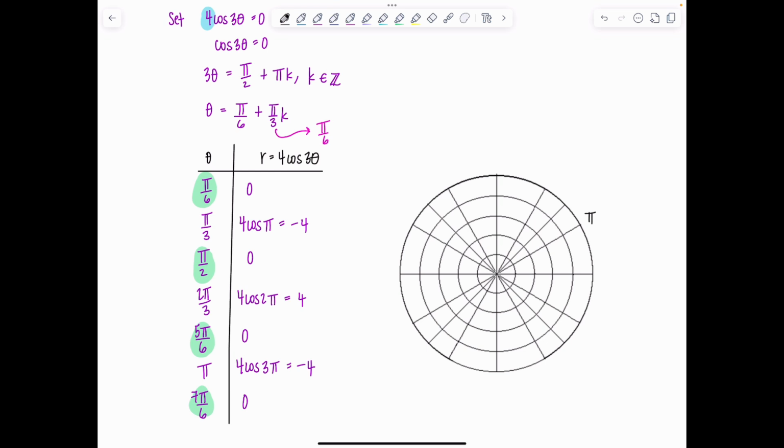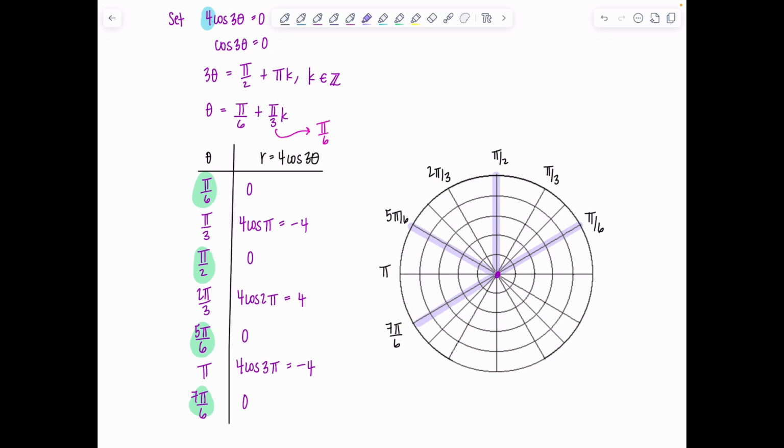Okay, so now let's come through and label here what we got going on. So pi over 6, pi over 3. Notice we didn't need to mess with pi over 4 in this one, so that's fine. Pi over 2, here's 2 pi over 3, 5 pi over 6, pi, 7 pi over 6, okay? So pi over 6 is at 0. Maybe to hold yourself accountable, the petal's going to live between pi over 6 and pi over 2. If you want to draw lines where the zeros are. 5 pi over 6 and 7 pi over 6. Okay.